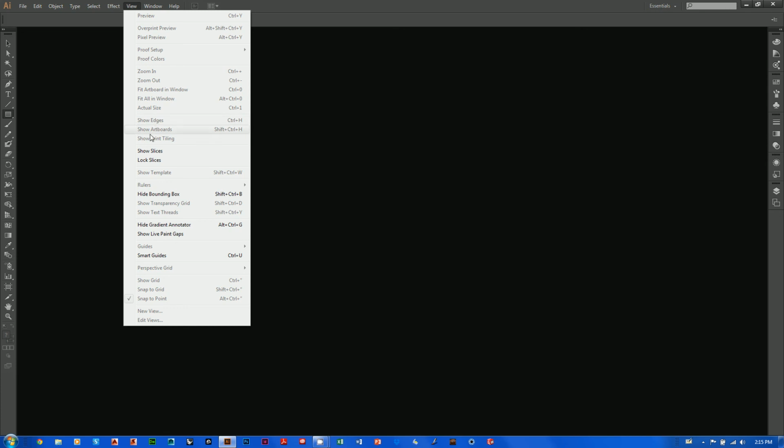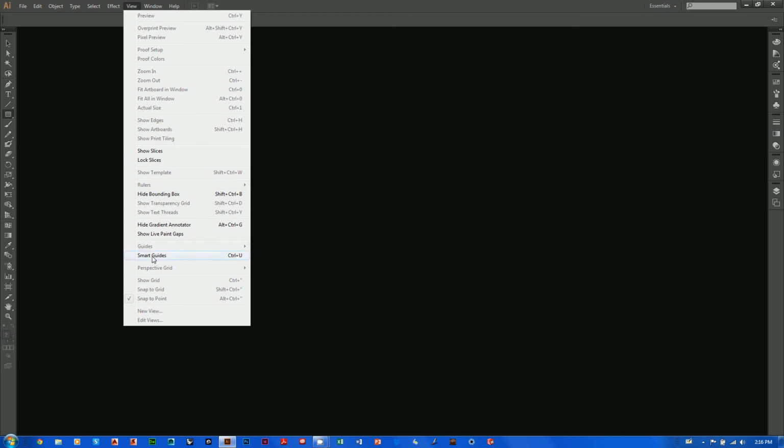These things here can be used for if you're trying to print out a set of line work that's larger than the pages available in your printer. So if you want to do something bigger than 8.5 by 11 and all your printer has is 8.5 by 11, you can create a tiled graphic or a tiled document, and this show print tiling function here is really helpful for doing that. So we'll get there.